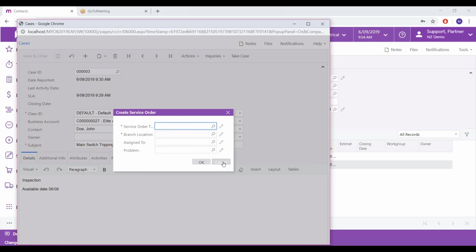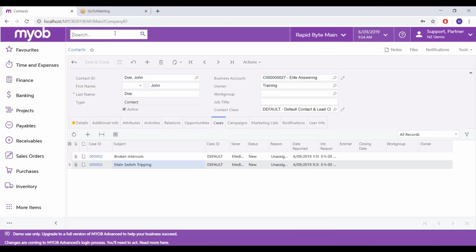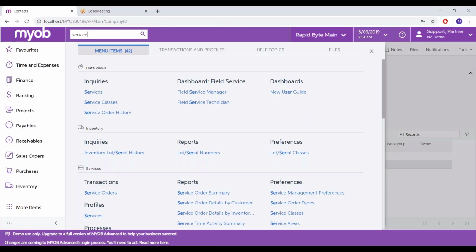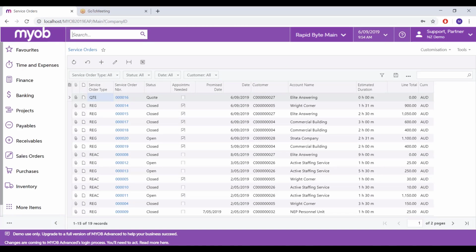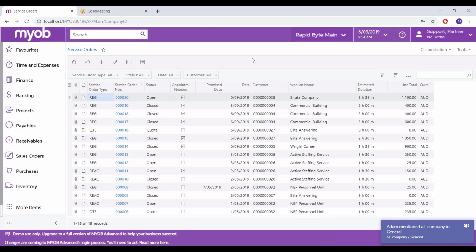So before I go into the service order itself, what I have here is all the service orders. The system gives me the listing of the service orders that I have on the system, so all of the open ones and the closed ones. And this is actually an example of a generic inquiry in the system. So this is what underpins the different elements that we're seeing on the dashboard as well. Now, that's all very easy to use as well, and it's all very modifiable and customizable.